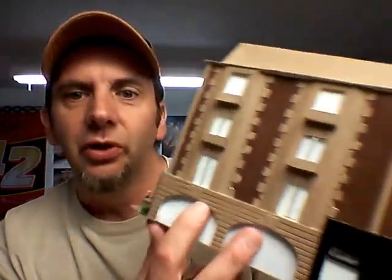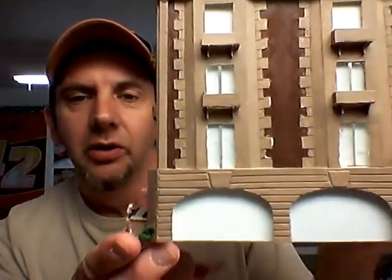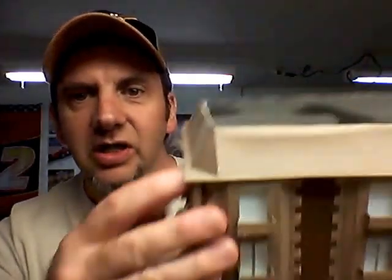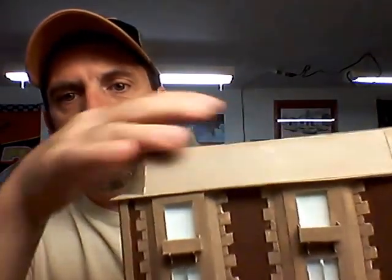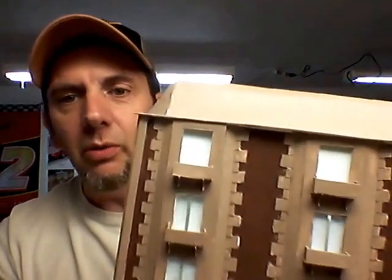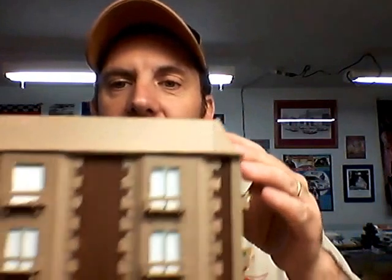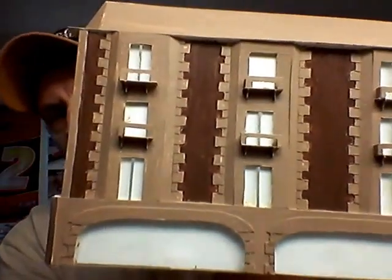This is the side that faces the front of the racetrack. Somehow my clear plastic windows in here are missing — I may one day cut these out and do something with the first floor so you can actually look inside the building and see what's going on. As you can see inside that top piece, this whole build up here is hollow on the inside as well. So it's still a work in progress — I still got some things I want to do to it, some people to add in, and the balconies on this side are different than the balconies on that side. Kind of made them a little different to give it a little variation.